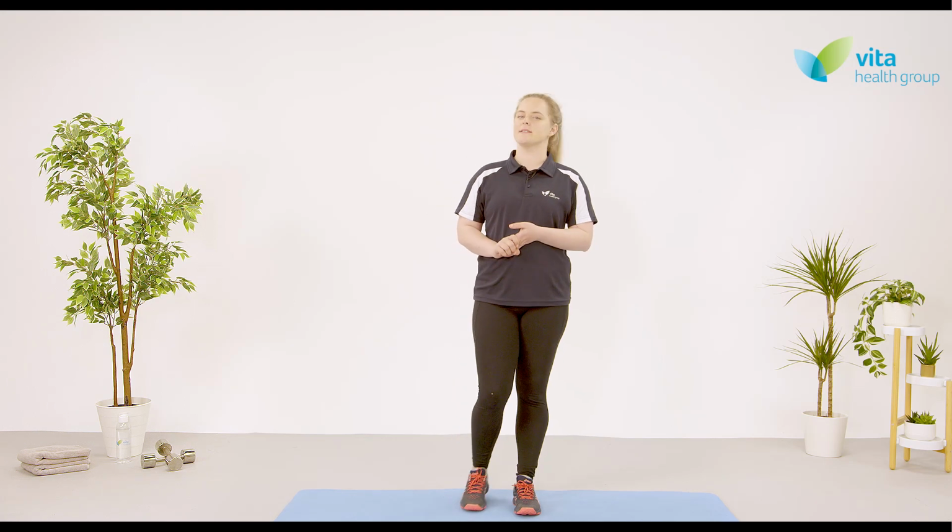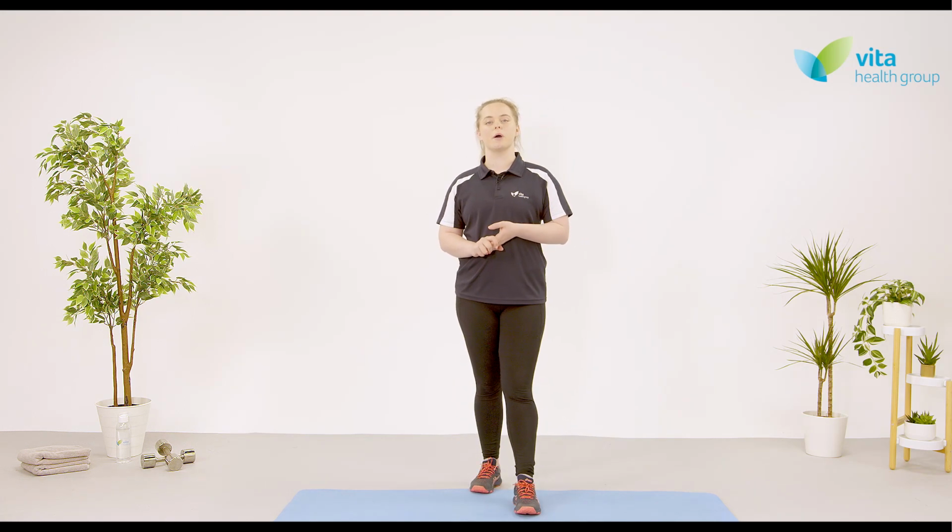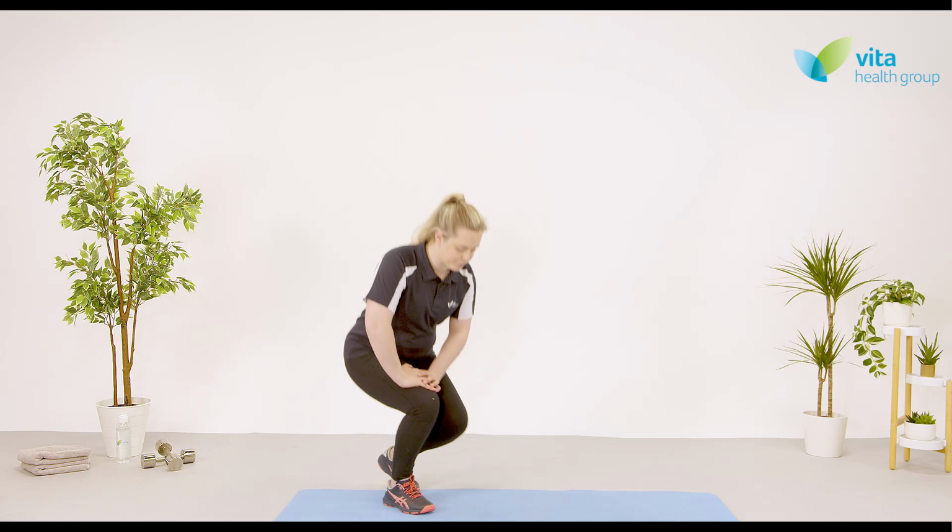Okay, so this exercise is going to be the child's pose. So we're going to use this one as a bit more of a stretch. So we're going to be holding this position for 30 seconds, 3 times through. We're going to be down on the mat again, so take your time to get down there.